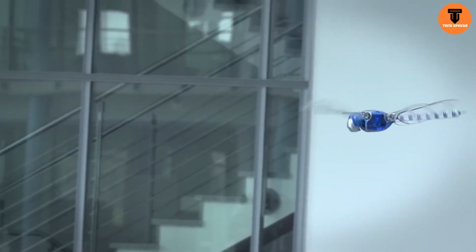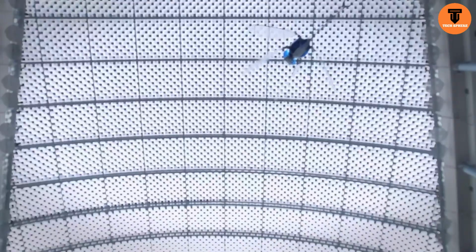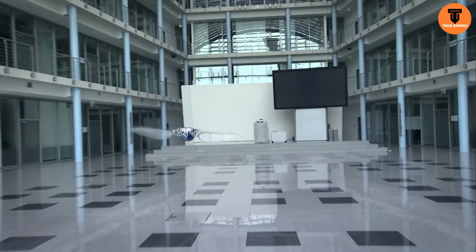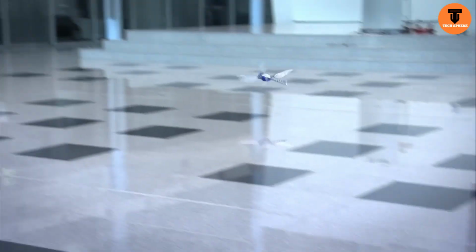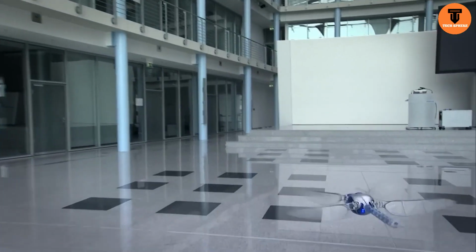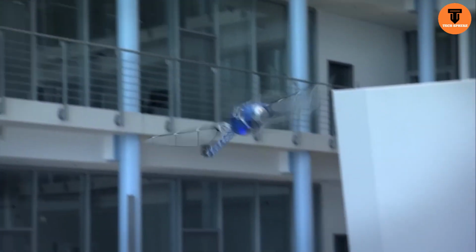No other flying robot does this with such grace and complexity. It's powered by cutting-edge sensors, onboard processors, and a smart control system that reacts in real time. Piloting it is as easy as opening an app on your phone. With every tap, it feels like you're commanding a living creature rather than a machine. Festo didn't build this for mass production. It's a research marvel, a demonstration of what biomimicry can achieve when science meets imagination. It's used to explore flight mechanics, robotics, and the future of intelligent drones.